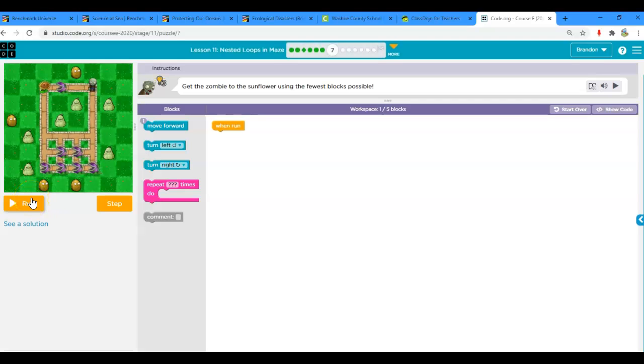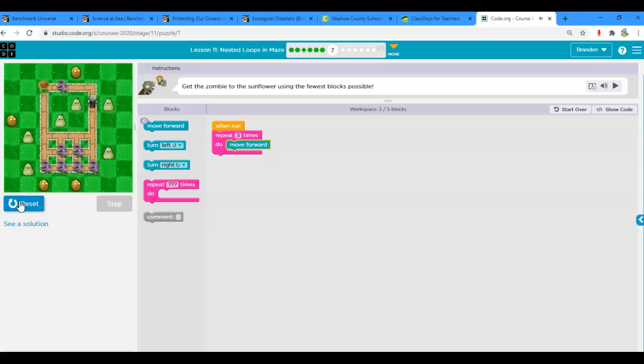Okay, this next one. There are lots of those zombie plants and 1 sunflower plant. So here's the path that we need him to go. He needs to go down, down to the side, and up. So we need him to go down 1, 2, 3. But again, we only have 1 move forward. So we're going to use that repeat block to make him go down 3 times. Now let's run it to make sure he ends up where we want him to.